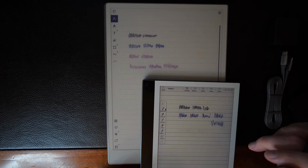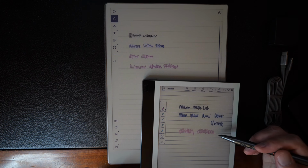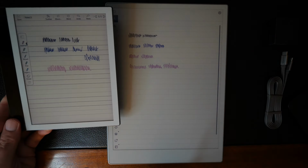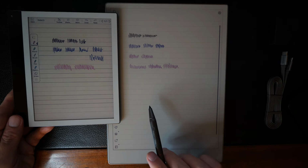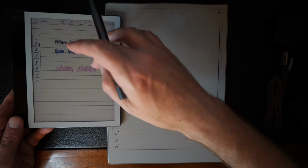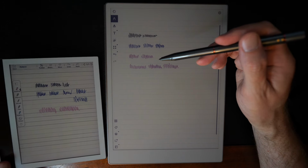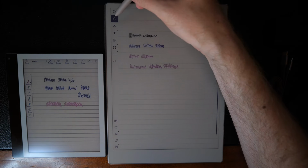Let's go ahead and do that refresh. And then it becomes much lighter as a result of that refresh. Actually, it's pretty similar to what we have with the Pro. So I don't see a tremendous difference. Let's put those side by side so we can get a better look at it. This screen is a touch darker, I think, than the reMarkable. Did I leave the front lighting on? No. Good. And I don't think there's any front lighting on here either. No. All right. Excellent. Okay, so the behavior actually is pretty similar. It was slightly different than the blue.